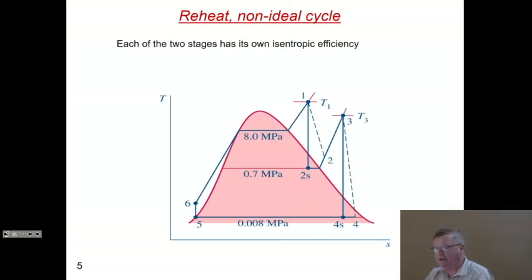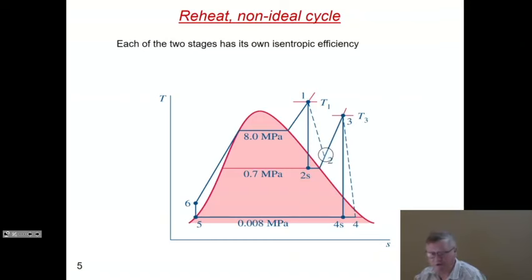Now, something that actually helps with the quality, but not with the efficiency, of course, is that the cycle is not ideal. So these turbines, first stage is not isentropic from 1 to 2s. It is a machine that has a finite isentropic efficiency, so it gets you to a point that has a higher entropy. Point 2 has a higher entropy than point 2s. So we have gone through calculations of isentropic efficiency of the turbines. That applies here. And of course, it costs in efficiency.